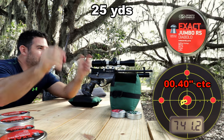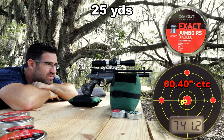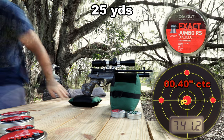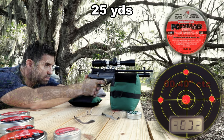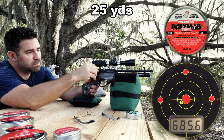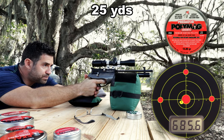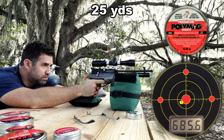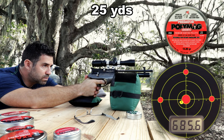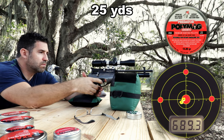Pretty cool. I think 5 out of 6 of those went in the same 2.2 sized hole. Pretty impressive for an 18 foot-pound pistol. So right about now my mind is switching gears, and I'm starting to look at the S6 as more of a hunter than a plinker. I'm thinking about things like maximum stopping power and pellet drop out around 50 yards. Each of which we'll address in a few moments.